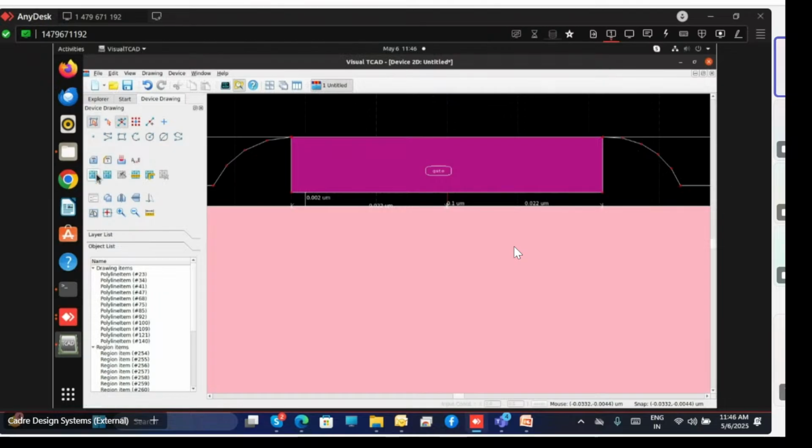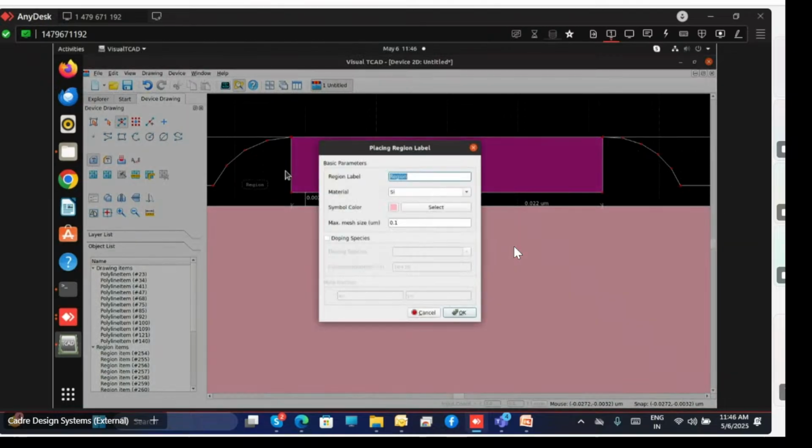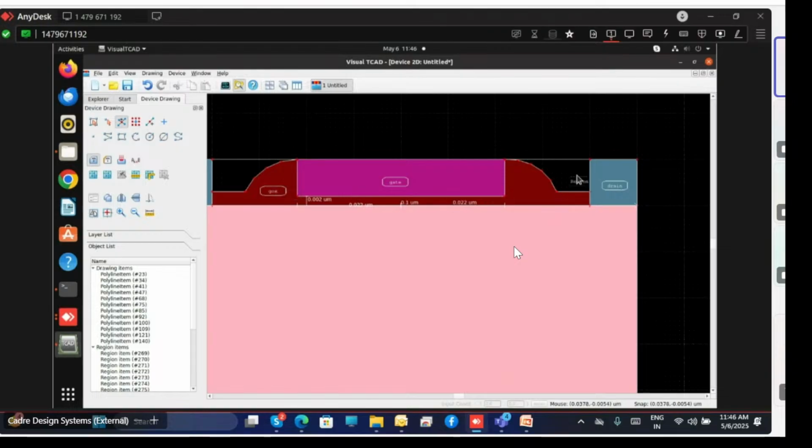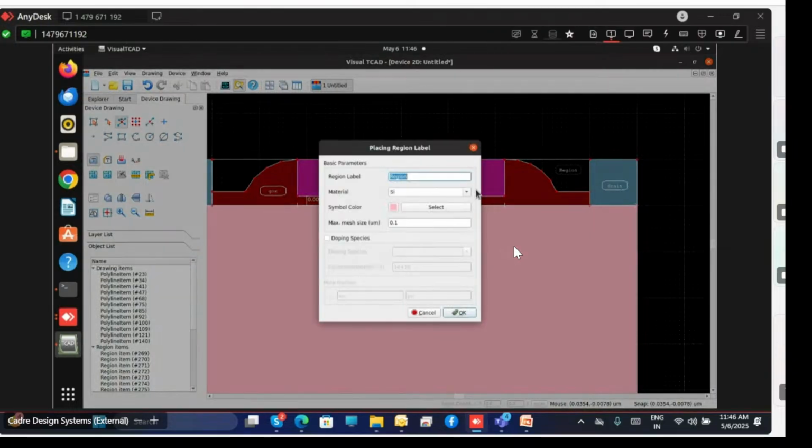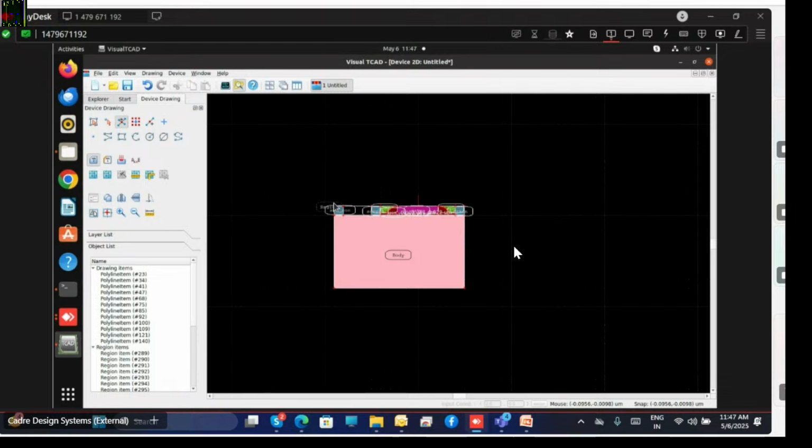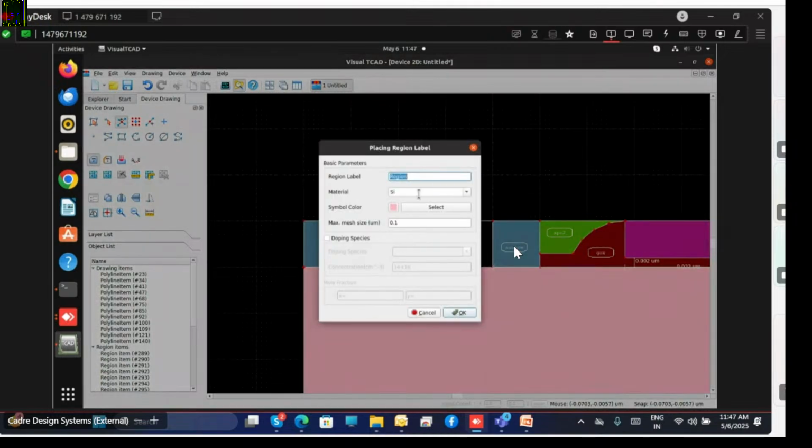So we fill it with the material, gate oxide, give the label SiO2. Now the oxide is filled. Here you want to give a space. This is spacer. We want to give SiO2 or any other material. You may give any other insulator material, or maybe spacer 2, maybe air, or maybe nitride, or maybe anything you can give here. Now here spacer 3.